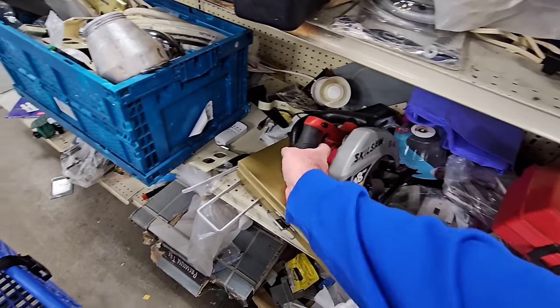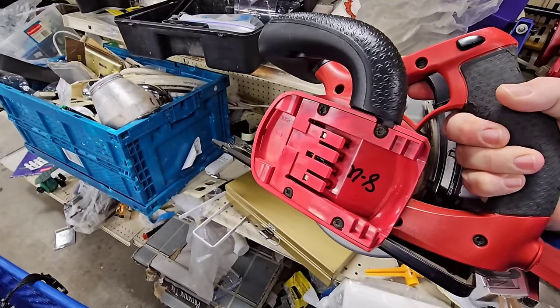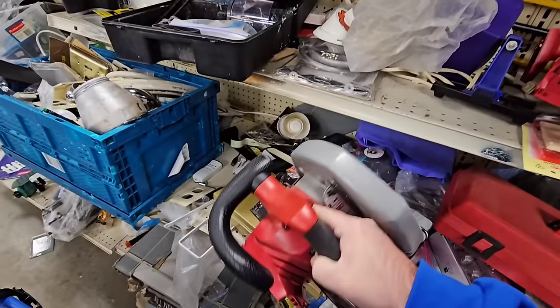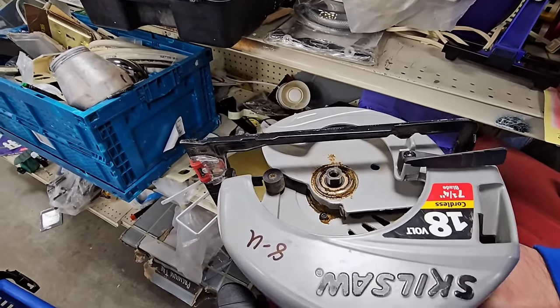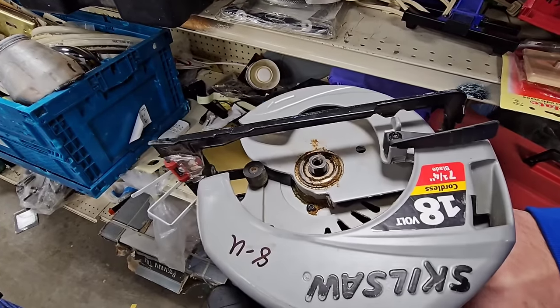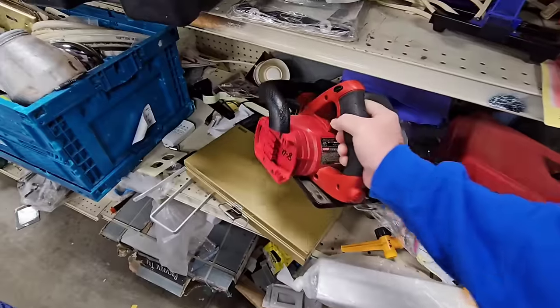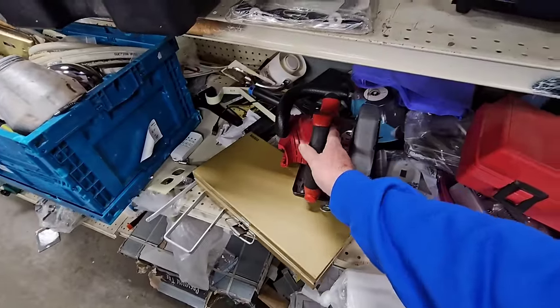So they tried to charge me. And I've been looking at these and I haven't seen any. Yeah, that says 8 as well. So I assume that blade doesn't look too bad. Oh, wait. No, there is no blade. Okay. So you would have. Oh, wait. Yeah, no. Okay. Well, if it's worth it to you.